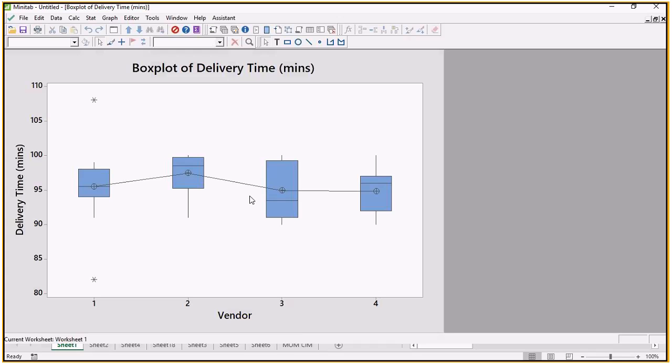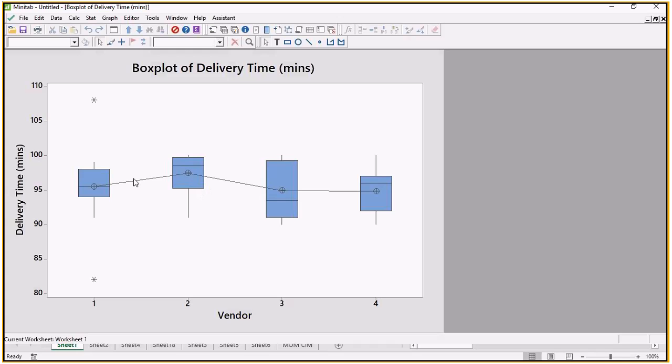Number three is also very good, but the mean is less than number two, and the spread is also very high. Spread means your quartiles Q1 and Q3 are also spread from 90 to, let's say, 100. Because of this spread, maybe we should not consider it.